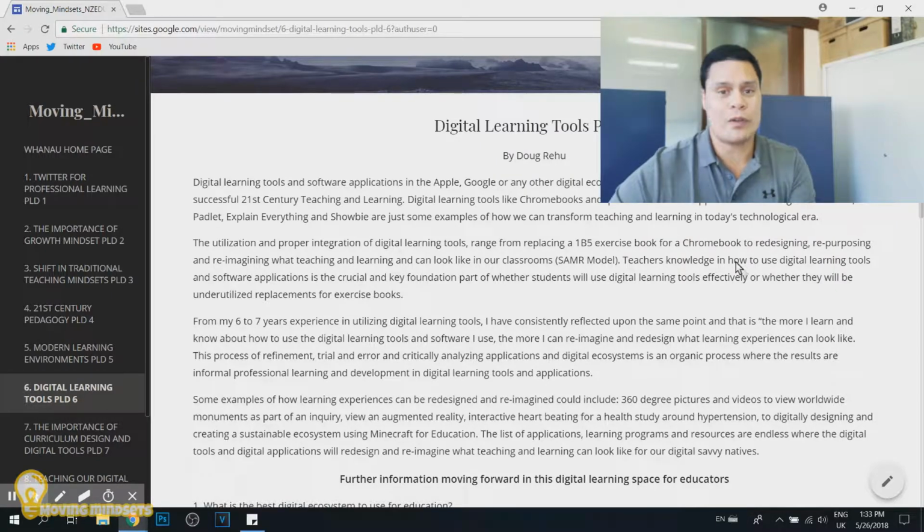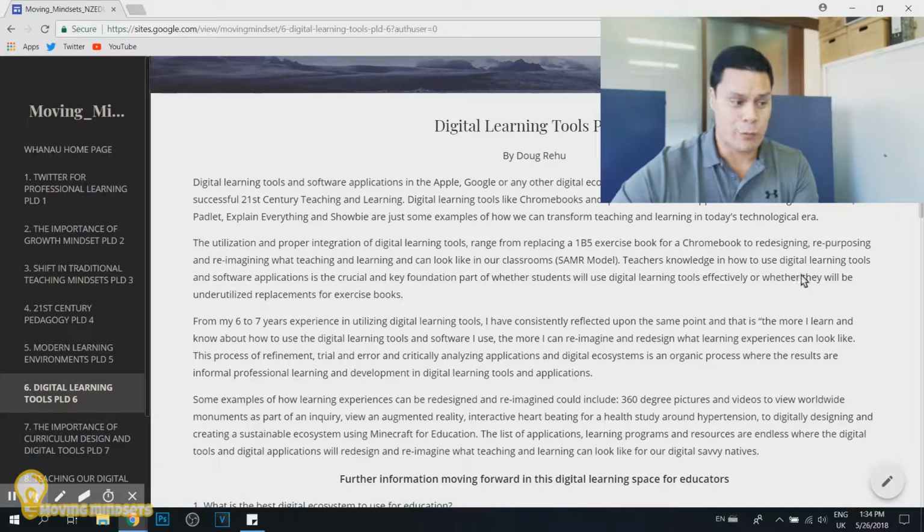They simply don't match, and it ends up being more of a substitution for a book and using a digital device than actually redesigning or repurposing. So the utilization and proper integration of digital learning tools range from replacing a book for a Chromebook to redesigning and repurposing and reimagining what teaching and learning can look like in our classrooms, with a reference to the SAMR model.